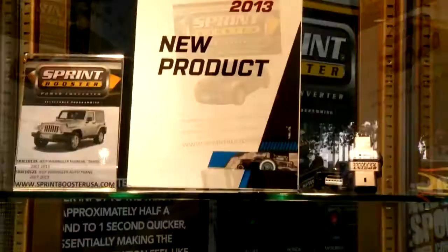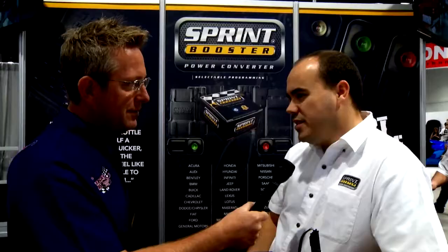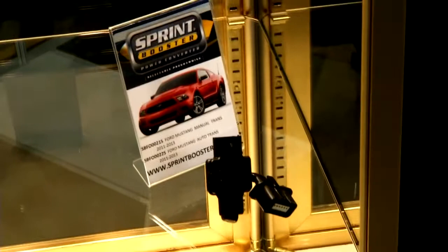It's a simple install, vehicle-specific. So all you gotta do is unplug the factory plug, plug the unit in, plug the factory plug back in, that's it. Now, why does the factory have a lag in these systems? The manufacturers manipulate how the vehicle drives. They can give you a better warranty, but it takes away from the fun of driving the vehicle. You want to get the power you paid for.